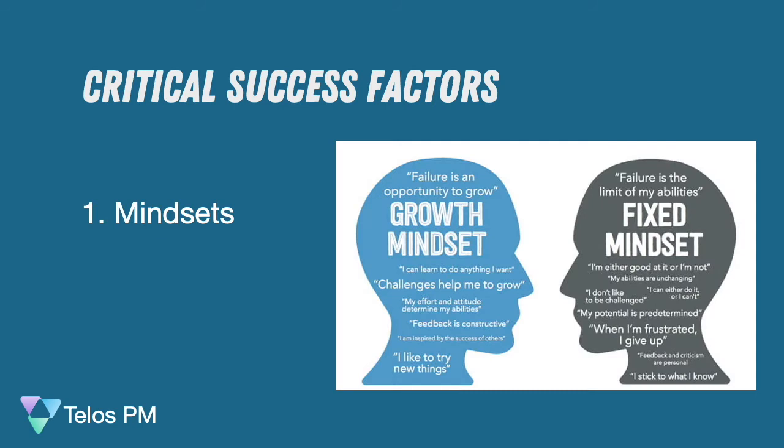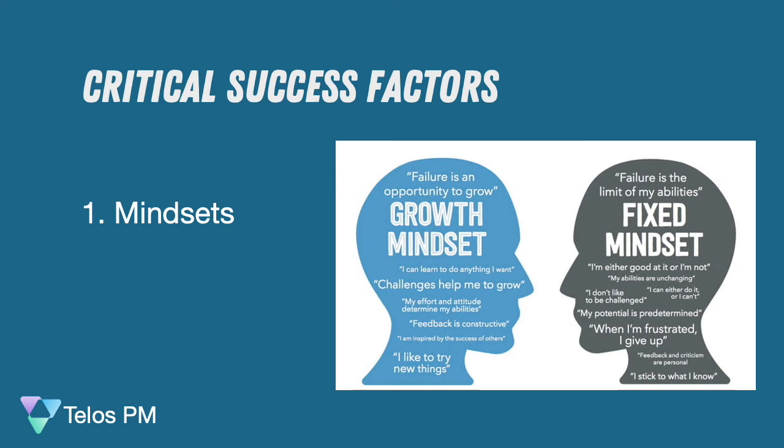First critical success factor is mindsets. This is about understanding that customers, users, team members, and stakeholders all have different backgrounds, different reasons for saying the things they do, and sometimes different agendas. There are several techniques throughout the design thinking process that are applied to ensure that the right framing for a conversation is set and to minimize the risks of agendas and bias coming up in the process.